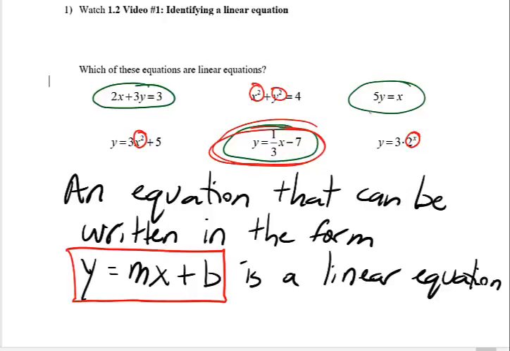But what we're saying is that even the other two that we circled could be written in this format if we wanted to. For example, the last one: if I divided both sides of this equation by 5, that's going to turn it into a y by itself on the left, and then x over 5 is the same as 1/5 x. And now it fits the pattern—a y, an equals, a number, an x. There's no plus number at the end, but that means it's just a plus 0, and so it still fits the pattern.